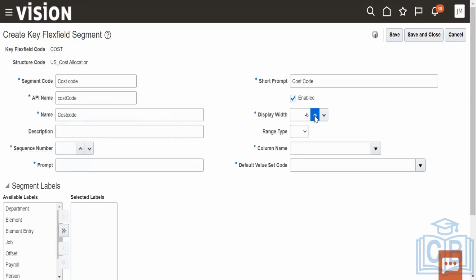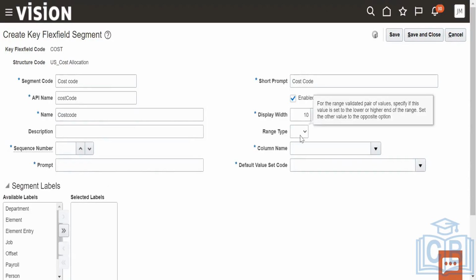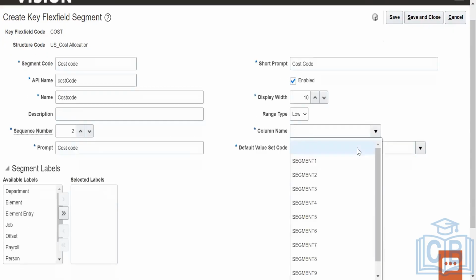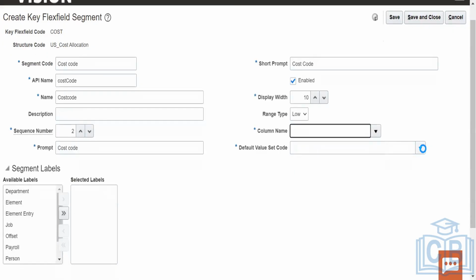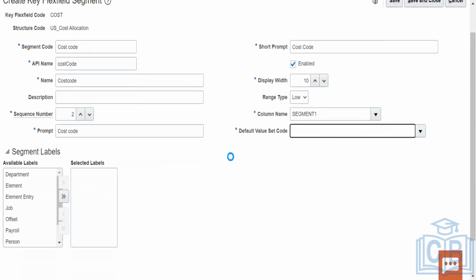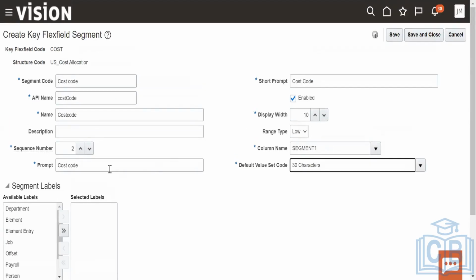Why is it going negative? Okay, save and close. Cost allocation flex field.